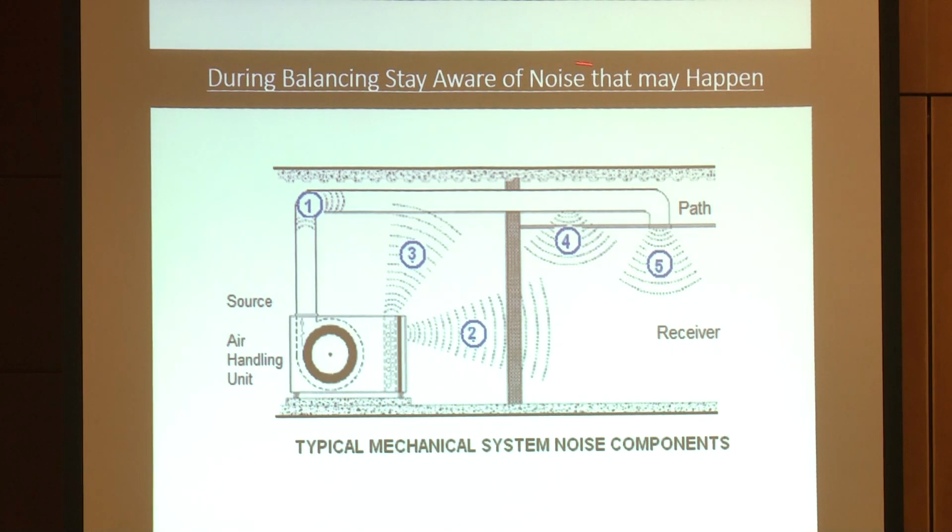we do not normally do noise and vibration tests. Noise and vibration testing is very much a specialty in the TAB industry. It requires a whole other level of instrumentation and expertise. So it's not done on a regular basis on a normal project unless somebody starts noticing that there's a bunch of noise coming from somewhere.